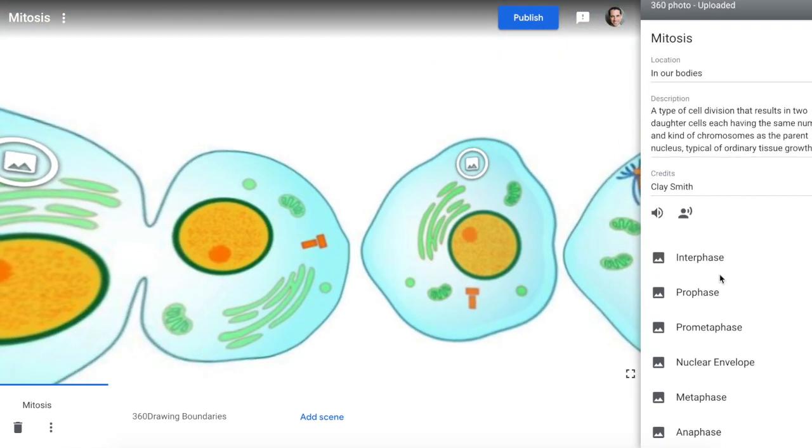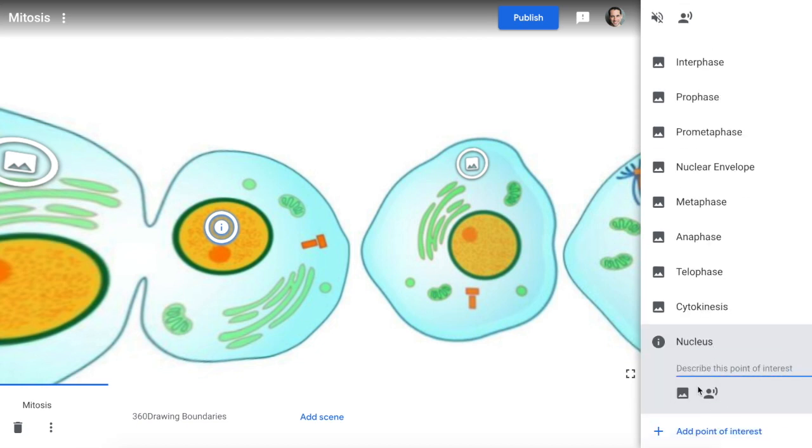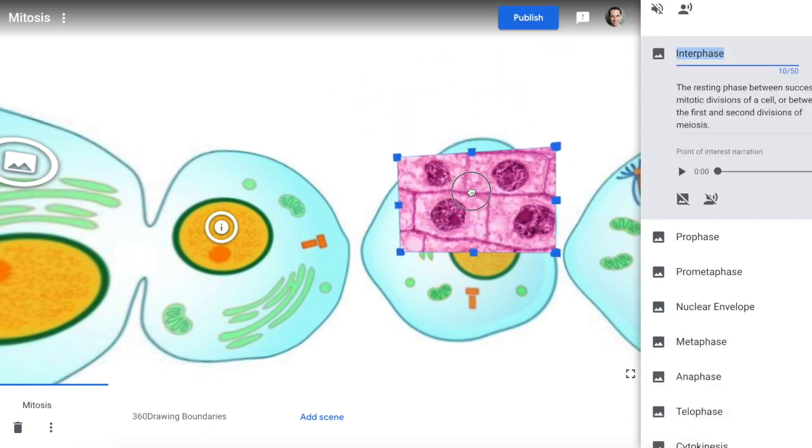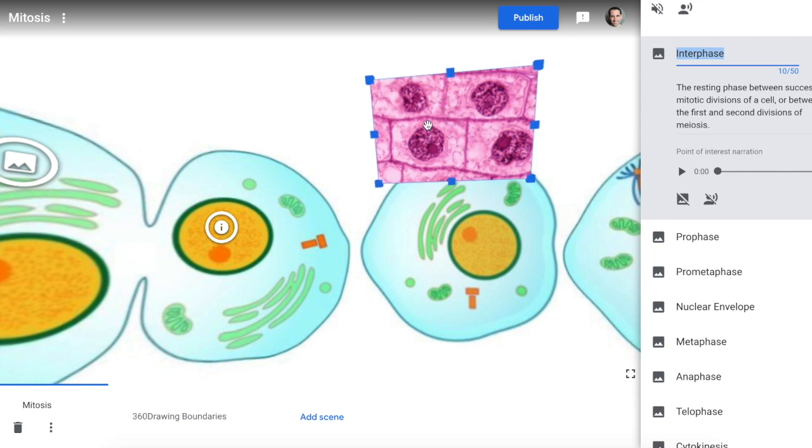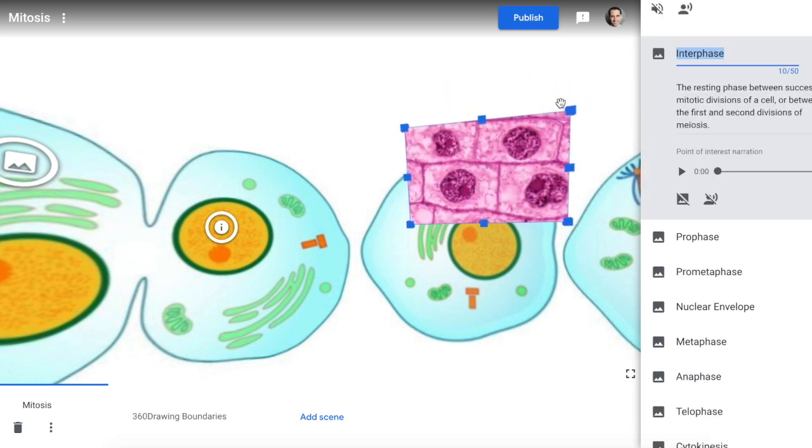It's just a matter of dragging on a point of interest and placing it where we want. So I could place a point of interest here, and it gives me the ability to edit that. I can say nucleus, and I can describe it. I can even give some audio, and I have some images attached. Those images can go in various places. It just moves the actual little spot around. If I move elsewhere, that center spot just gets moved around.